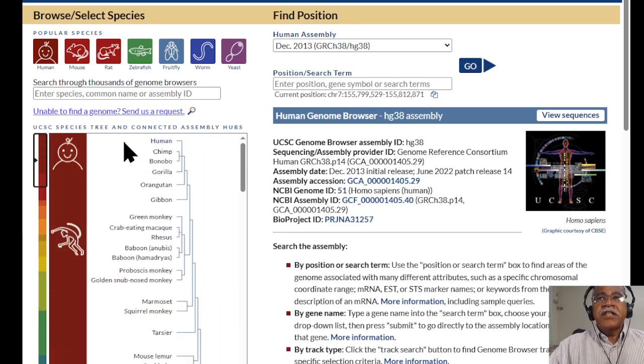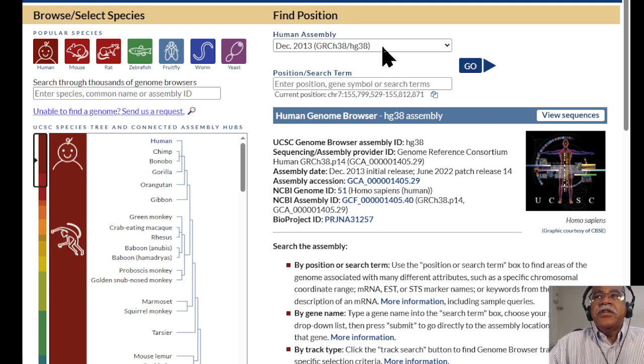Every time you could potentially look at a sequence, and for each of these genomes, there is comparison. So there are different assemblies. This is the 2013 one. Now it's 12 years later, and that is the one that is the most stable, let's call it stable.